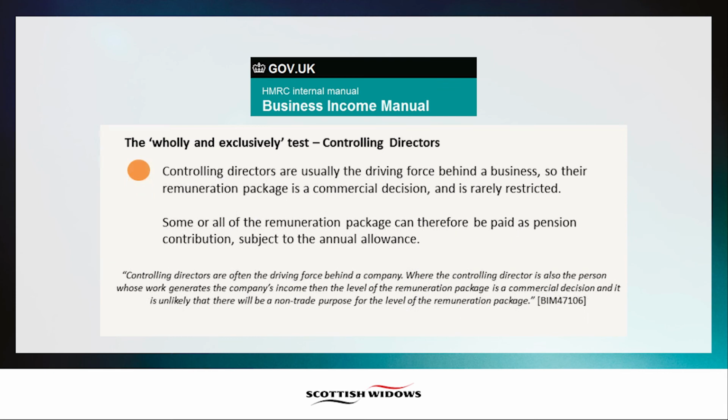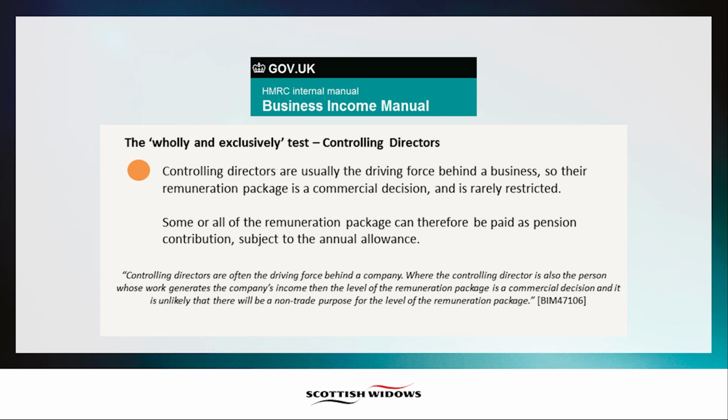Controlling directors, on the other hand, are rarely subject to a restriction when it comes to their overall remuneration package. They are usually the driving force behind the company and are responsible for the profits that it generates. Their remuneration package is therefore a commercial decision. Again, the Business Income Manual clarifies HMRC's approach with the following statement. Controlling directors are often the driving force behind the company. Where the controlling director is also the person whose work generates the company's income, then the level of the remuneration package is a commercial decision, and it is unlikely that there will be a non-trade purpose for the level of the remuneration package. It should be noted that remuneration does not include entitlement to dividends, etc., arising in the capacity of shareholder.